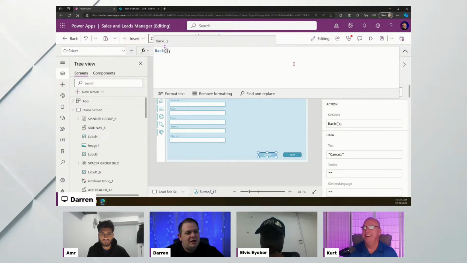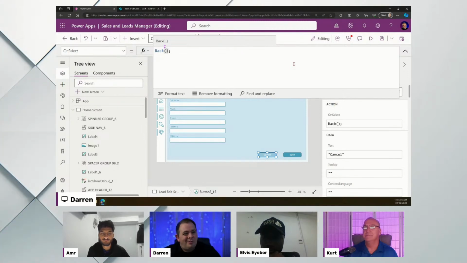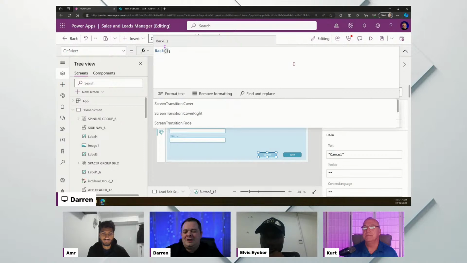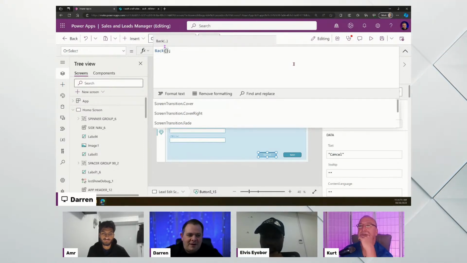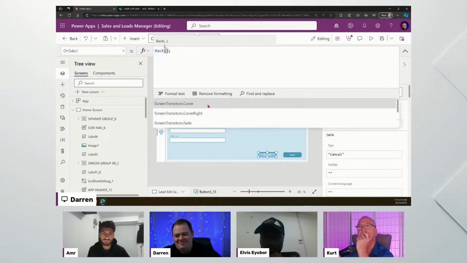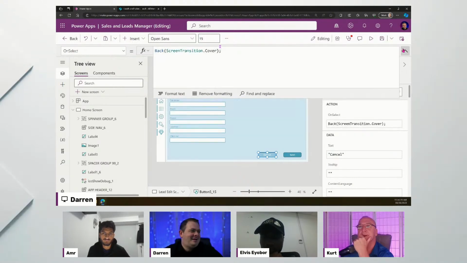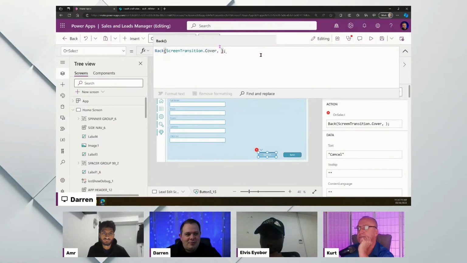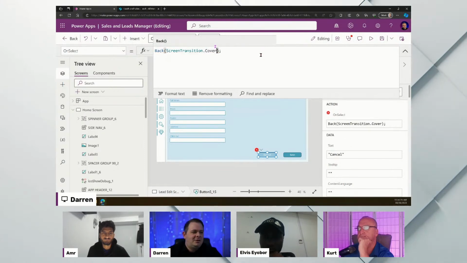Now, most people think you don't have any parameters in here, but I actually have a video where I talk about navigate and back, and I believe you can have a screen transition in the back. Now, the question is, can I also provide parameters going back? Doesn't look like it.